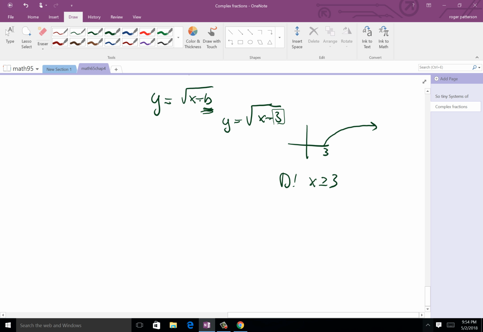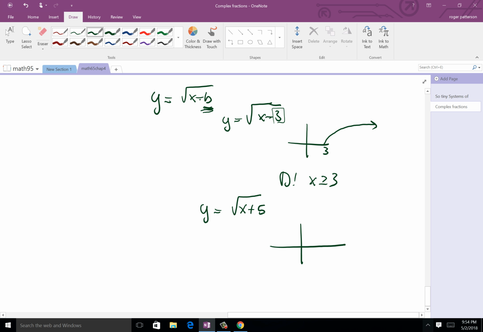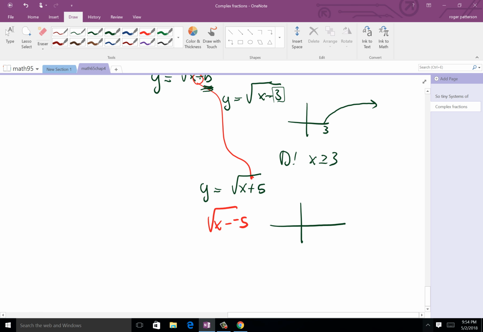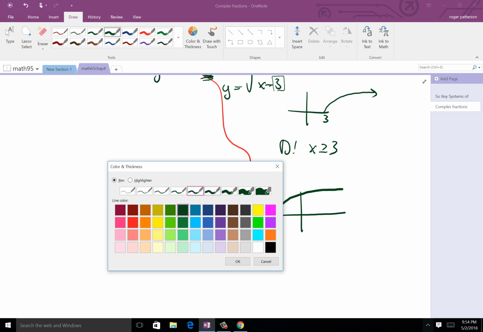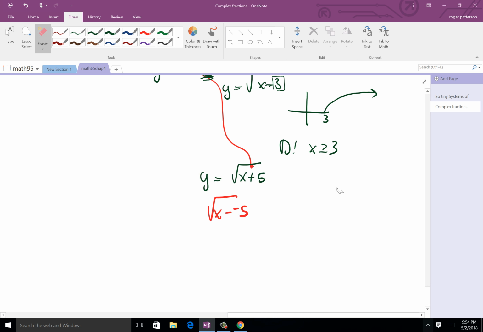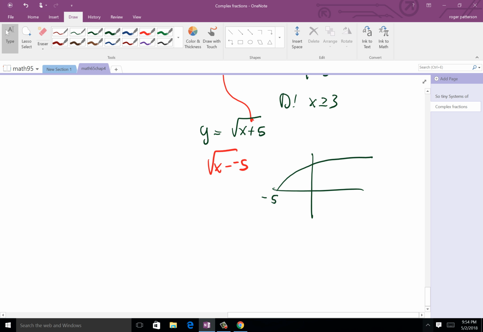Now, if it's a positive number inside there, so for example, if we have an x plus 5, then what that means is that my b is negative, because this would be a negative here, right? In order for that to happen, I'd have to have this situation, right, where b is a negative number. So, oh, okay, here we go. So now I'm going to go back to negative 5 and draw my curve a little thicker than I wanted. That's my default here on the tablet. So let me erase that whole darn thing. This is going to be a negative 5. So now my domain is x is greater than or equal to negative 5.